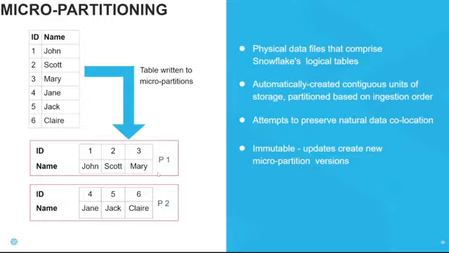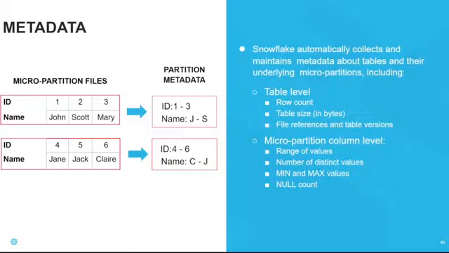Whenever you run a query with a where condition to fetch the record which has ID 3, Snowflake automatically understands that ID 3 is stored in partition 1. It goes directly to partition 1 and brings the data from that partition. It does not scan partition 2, and that makes sure your queries run faster, because all this information is stored in your cloud service layer. This is how the cloud service layer stores the metadata of each of the micro partitions.